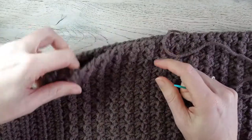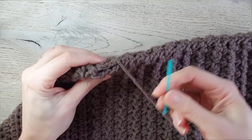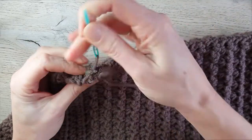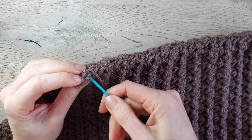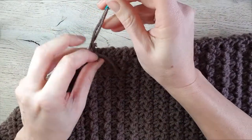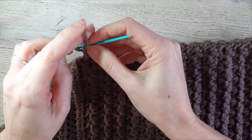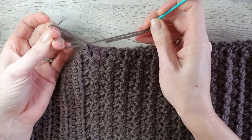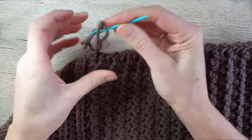So keep working until you are at the end, and then I'll meet you back. Okay, I'm almost at the end of my first side. So I make a couple more stitches, a couple more, and then bind off. And then most of the time I have a loop, and then insert your yarn needle through the loop and pull tight, through the loop again, pull tight, and through the loop, pull tight.